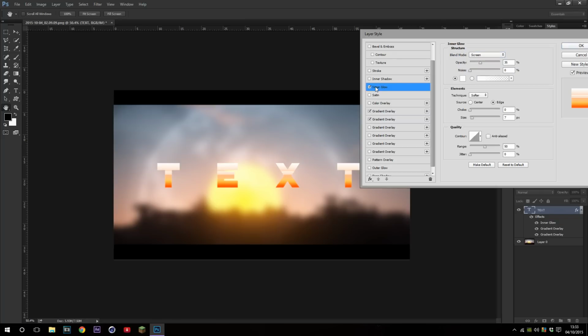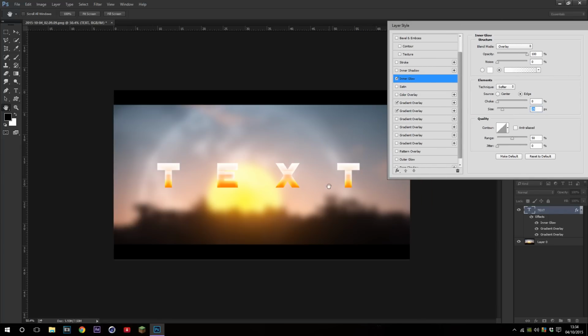And then we want to go to Inner Glow, and I pretty much use Inner Glow every single time, and you should start with something like this. So you want to go to overlay mode, put the opacity up to 100 at first, and just play around with the size. Sorry, my phone just went off. Alright, so now as you see, it adds basically an inner glow, and it looks really cool. So you have like a background with the sun. It adds a really nice effect to it.